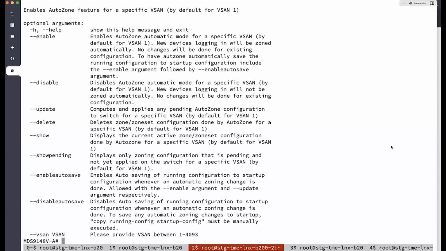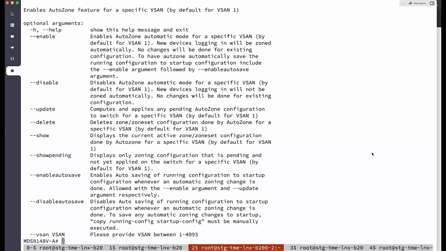Okay, and one more. I think this is the last one we have now. If I have storage A and B and host name host1, and I want only storage A to zone with host1, will it work with AutoZone? Remember, I gave the example that you can run 100% with AutoZone and take a step back by 20%. It looks like you want to do a lot more automatically, but not everything. And the small piece that you do not want to do, you can still achieve with AutoZone. There's a manual way of doing it. It generates the config but doesn't apply it. You can copy, paste, edit it, and then apply it.